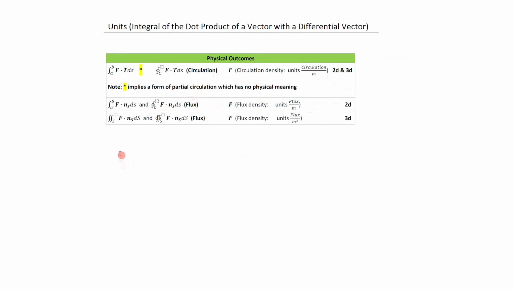On the other hand, flux, it's a little bit different. So for instance here, if we define this as being flux, as we said earlier, and this is length, then in 2D, flux would have units of flux per meter, flux density. So that's units of f, the flux density, in terms of flux per meter. If you're dealing with a surface though, in this case, this has units of meters squared, but this still has units of flux. That means that the flux density, F, will have units of flux per meter squared. Now, the moment you hear the word flux or circulation anywhere, it immediately refers to a vector property. If I just said density, like charge density, that's a scalar. But if I said charge flux density, whatever that would mean, that is a vector. So words are important here.